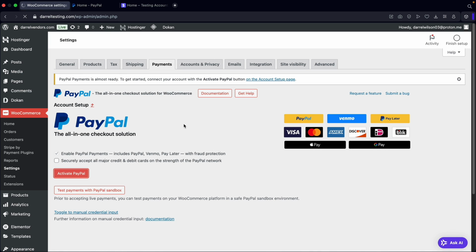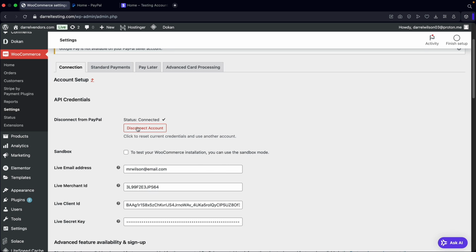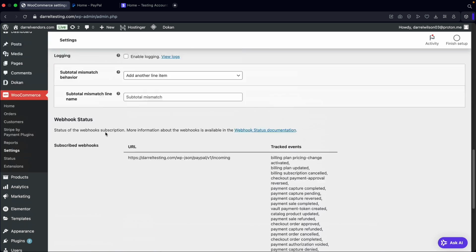So I went to return to website. Now, if you use PayPal, give this one like 1 minute. So you can see it's loading here at the top. So just give it like 1 minute to load. Some people refresh the page, and then there you go. So now it's connected and everything is all good and set.